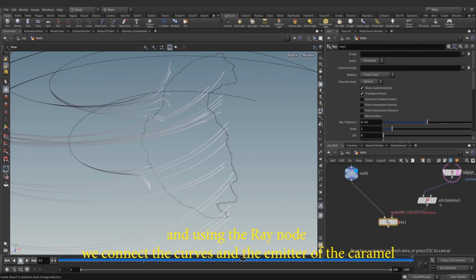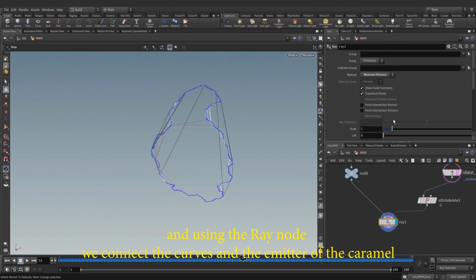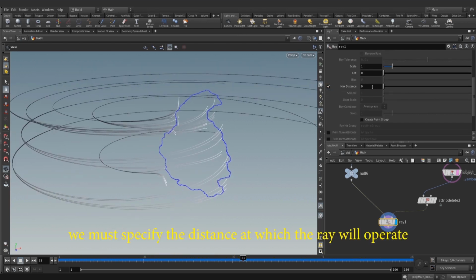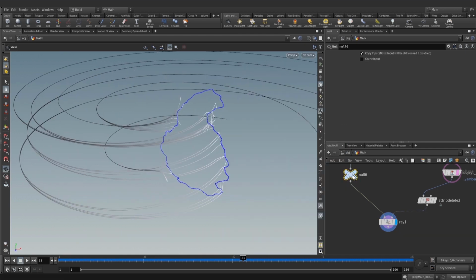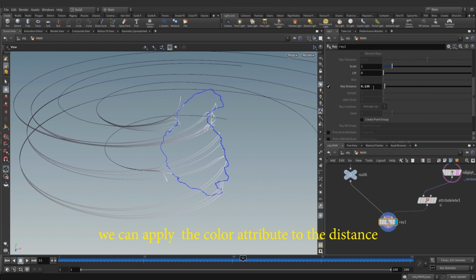And using the ray node, we connect the curves and the emitter of the caramel. We must specify the distance at which the ray will operate. We can apply the color attribute to the distance, I think.